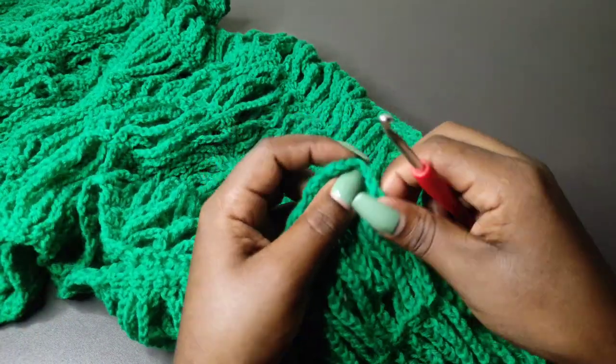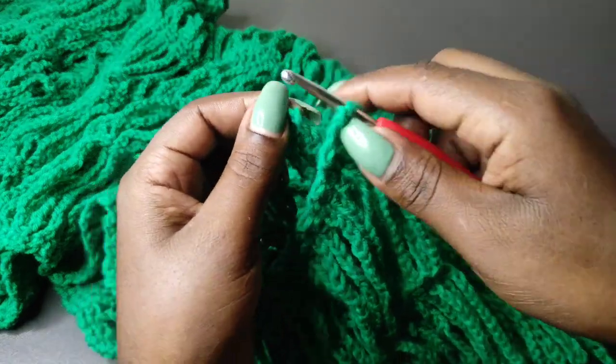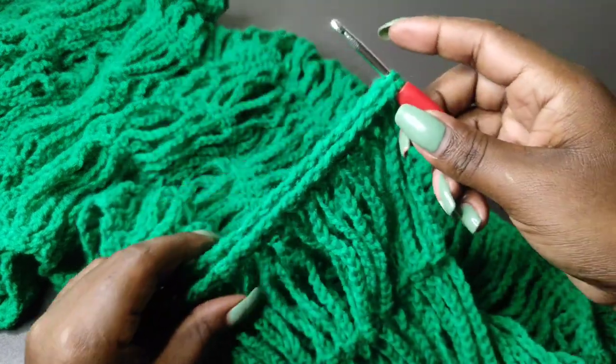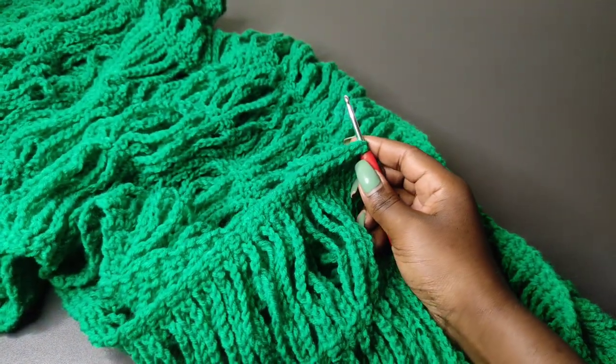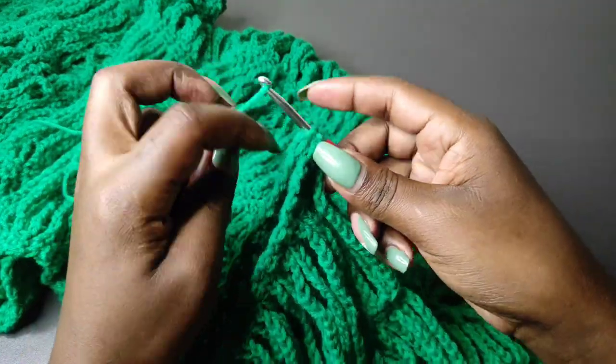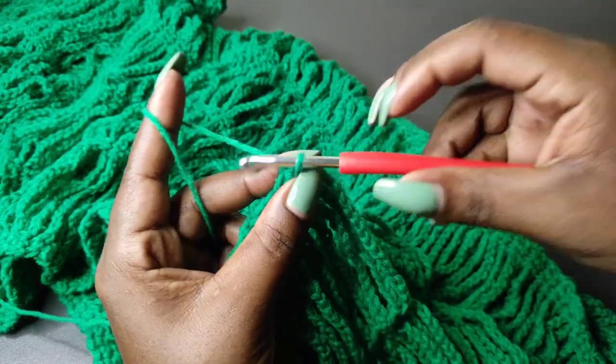So from this point, in the first single crochet of the first row, the first single crochet of, you can call it the first or the bottom row, like this. Then grab your yarn. Then reattach the yarn like this. And chain one.